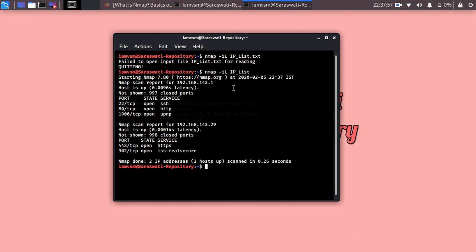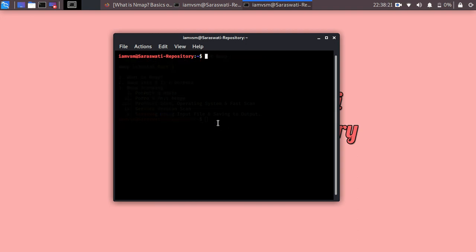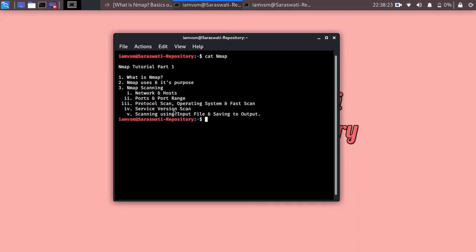This is how you can scan using an input file. The scan results have been displayed for 192.168.143.1 and 192.168.143.29, which we have listed in the file. So we have understood how to scan using an input file.